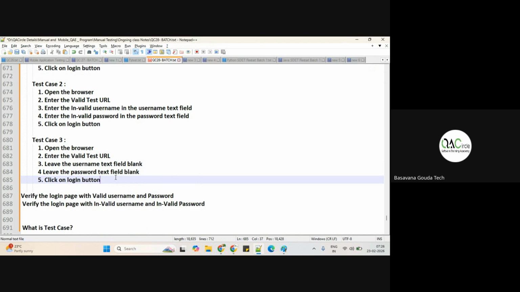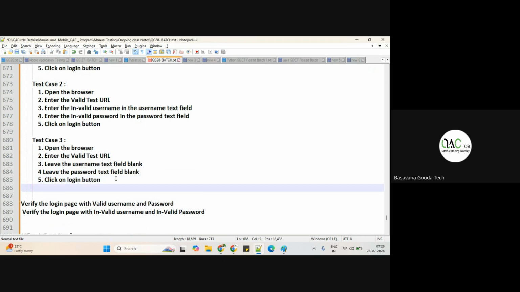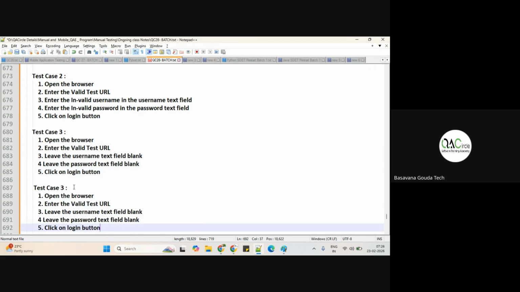You can try another scenario, like another case. Case 4.